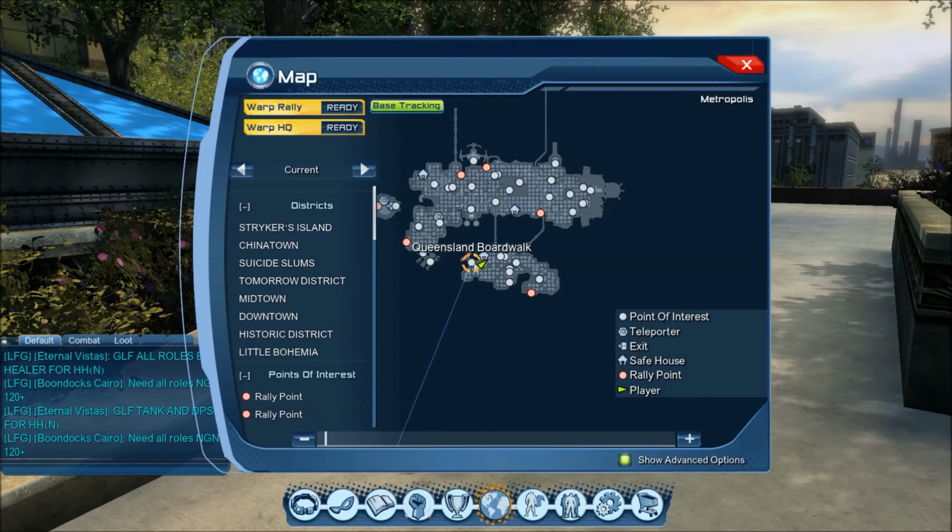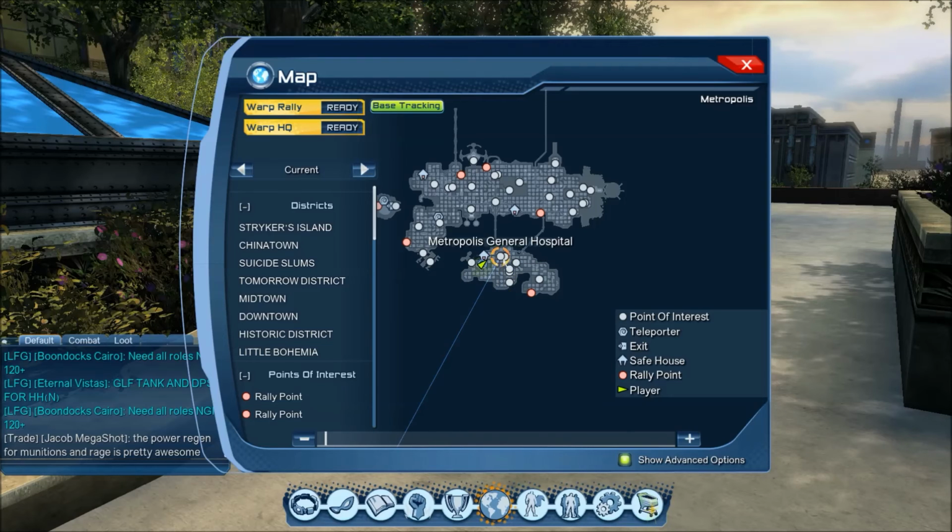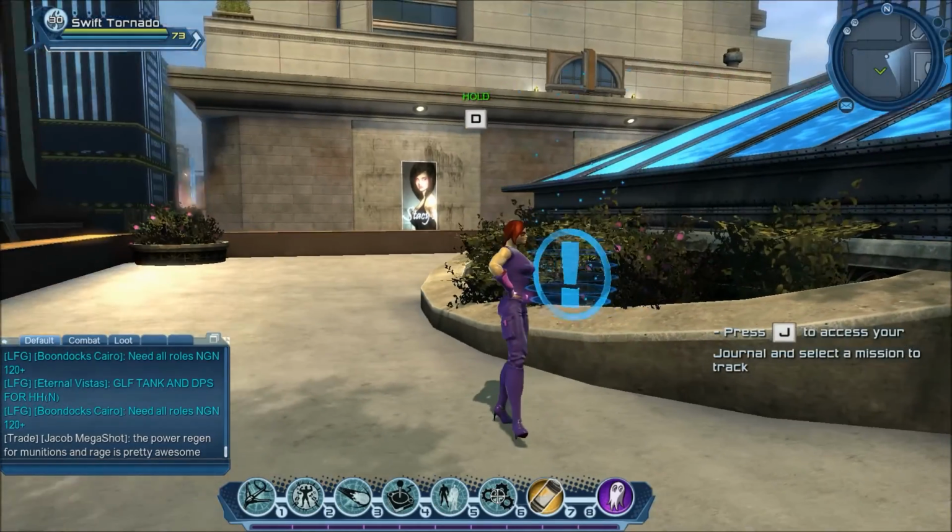So this is Metropolis, and it's actually quite close to the Little Bohemia MPD station, and quite close to the Queensland boardwalk, and it's also surrounded by other areas, which are the Metropolis General Hospital, Star Labs Research Facility, Meta Research Wing, Hive Base. There's other ones as well, Star Labs Facility, and well, those are the closest ones that I can see on the map. So I'm going to go ahead and pick it up.